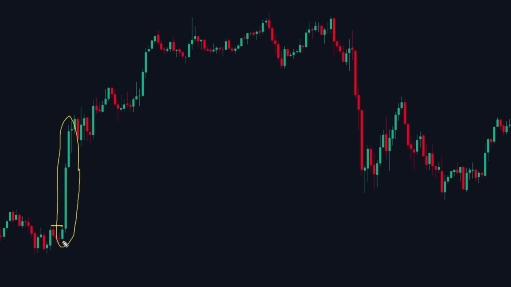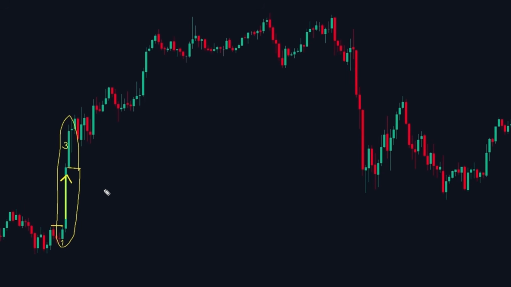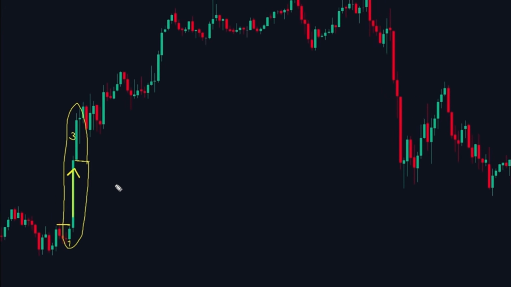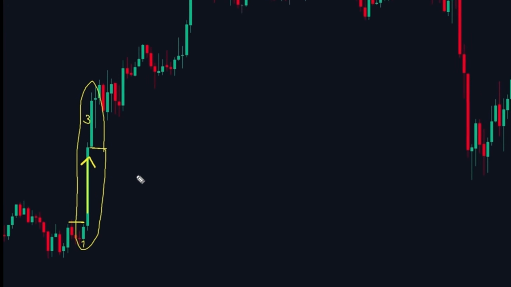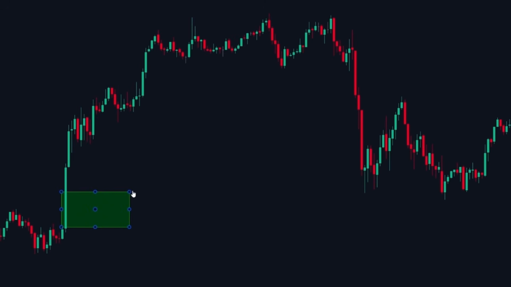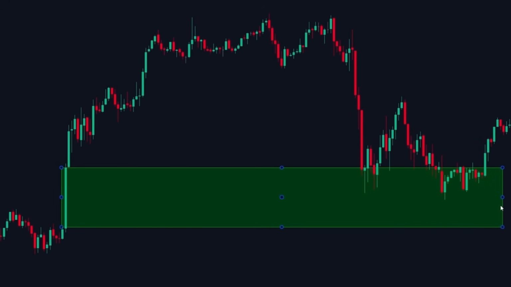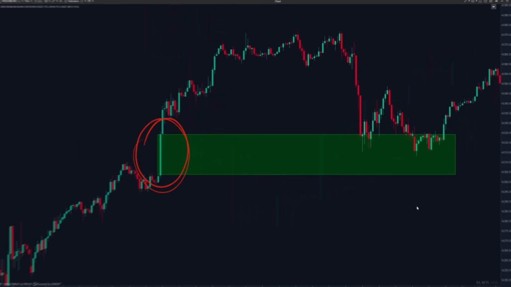Look at this 15-minute chart. Here, price creates aggressive sequences of 3 candles. The first candle ends here, the third candle starts at the top, and the middle candle shot upward. The market moved so fast that it skipped price levels, leaving this gap behind. This gap acts as a future magnet for price. Why? Because large players create gaps through urgent entries or exits. Few transactions occurred in this area, leaving unfilled orders and unsatisfied demand.